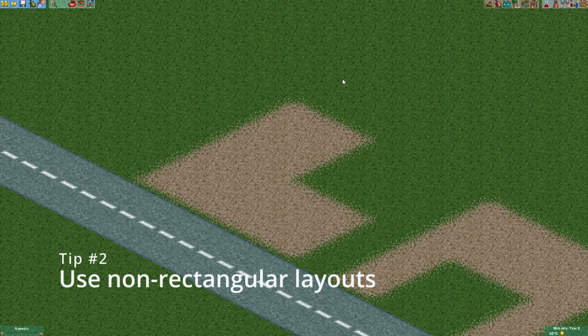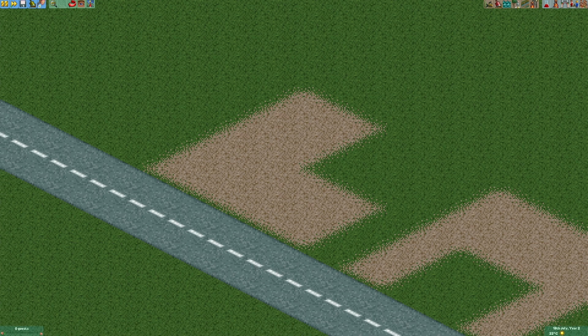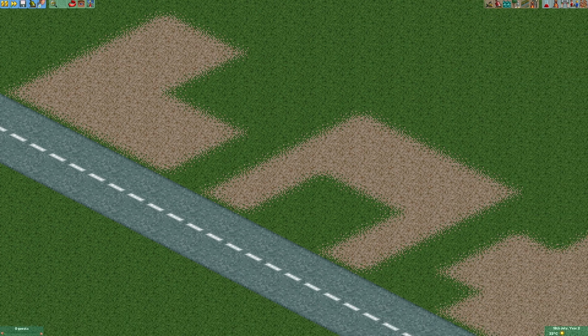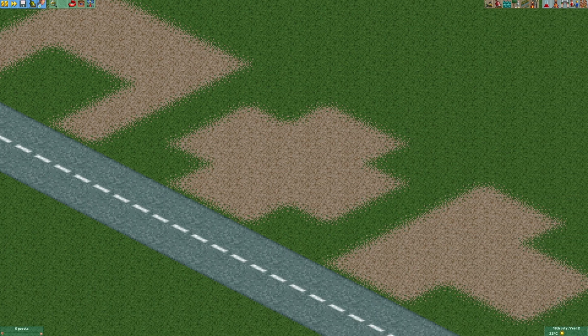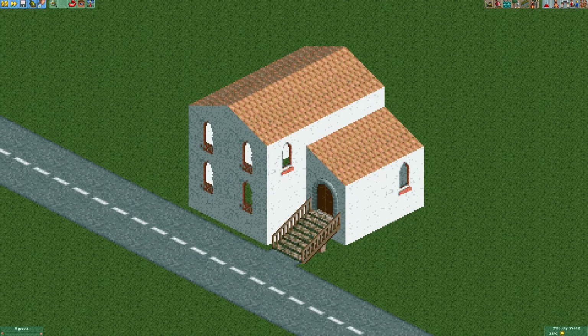The second tip is use non-rectangular layouts, especially for larger buildings, because they will make your buildings look a lot more interesting. You can, for example, use an L-shaped layout, a C-shaped layout, a plus-shaped layout, or T-shaped layout. To show you the next few tips, I've built this small house that we're gonna work on now.